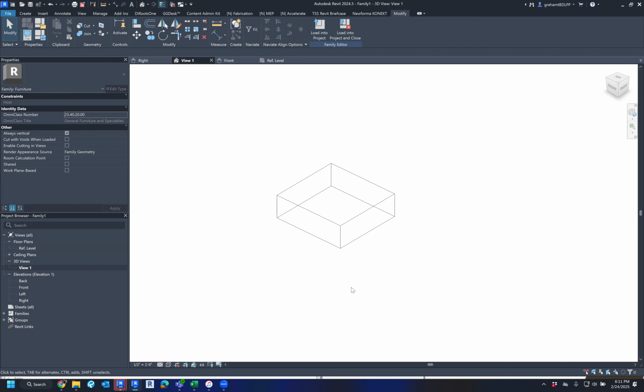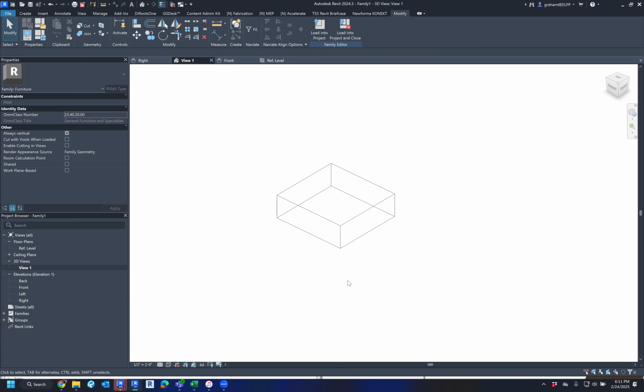And could I load it into the project? Absolutely. But it would be like a block in AutoCAD, where once you make that size, it stays that size, right? There's nothing telling it, hey, you have the ability to stretch, flex, change size, change height, right?